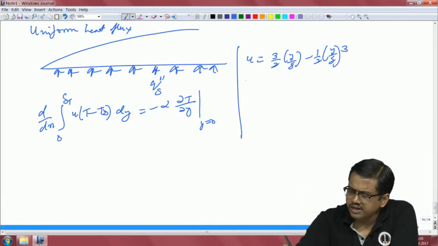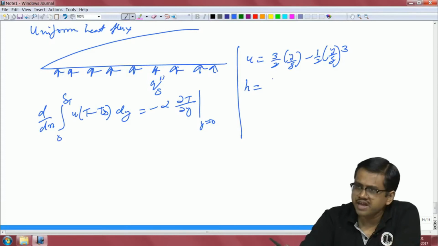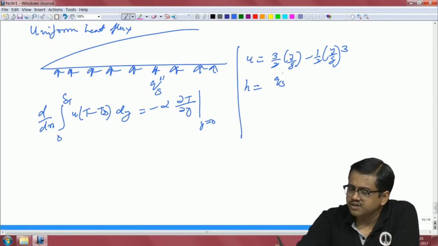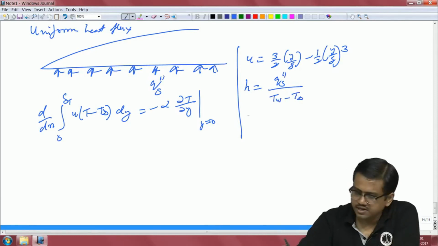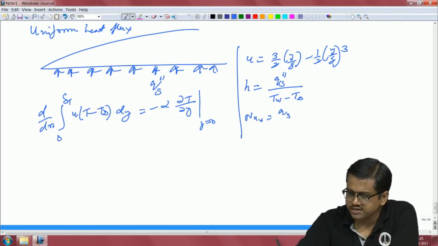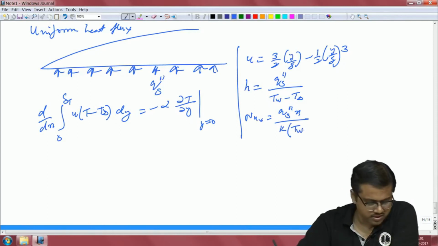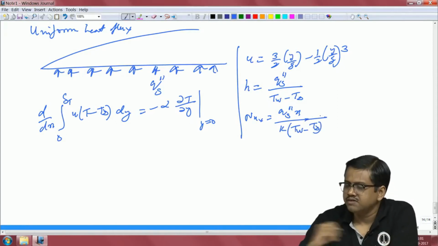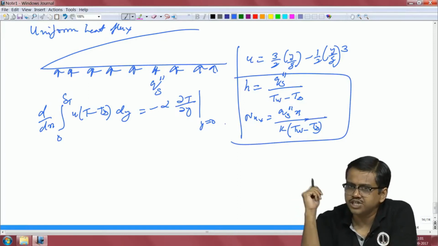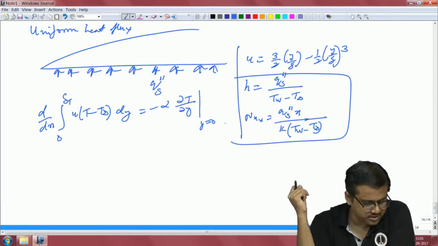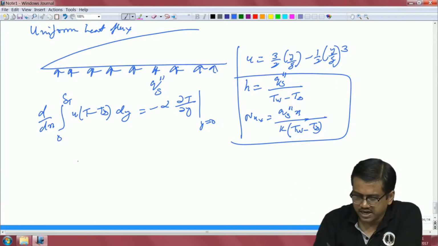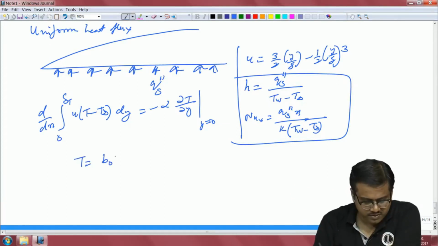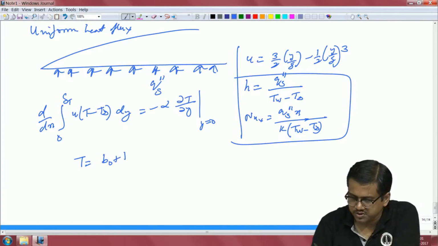Only the expression for h now has to be recast in a certain way. So, instead of that we are writing it in this particular form, with T wall minus T infinity, and Nusselt number is Qs double prime into x divided by k (T wall minus T infinity). So, these are the two expressions, with a slight change because of the constant heat flux condition. You can once again assume the temperature profile to be the same, B0 plus B1. If you do not want to write it in ABCD, you can write it in this way also.